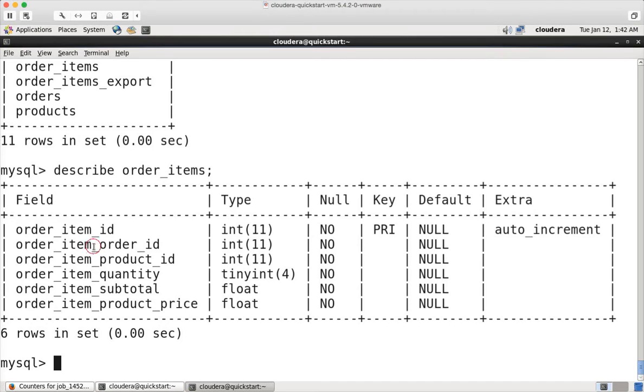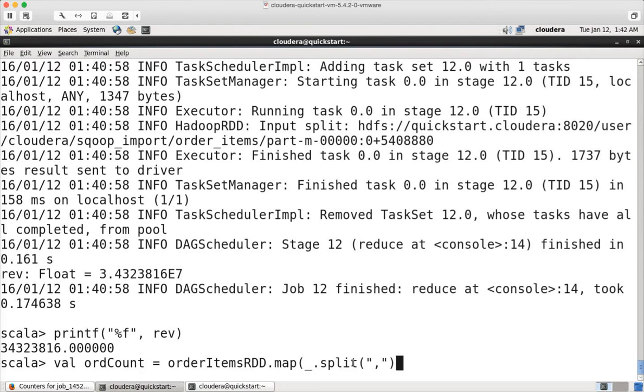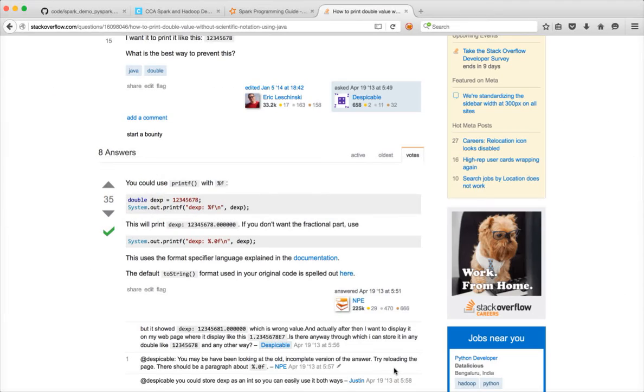So if you look at this, this is the field which we are fetching. So we need to get the second column, which is order ID, which can be represented by subscript 1, and I want to convert it into int, and then I would like to get the distinct of them. So there is a action called distinct also.